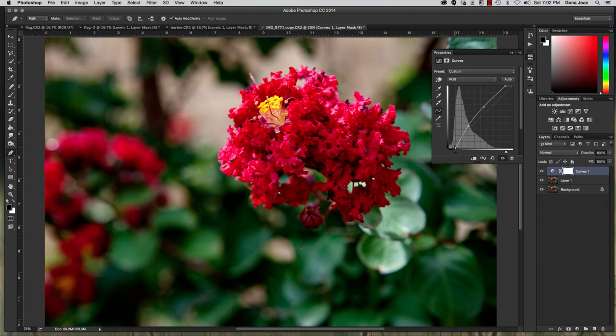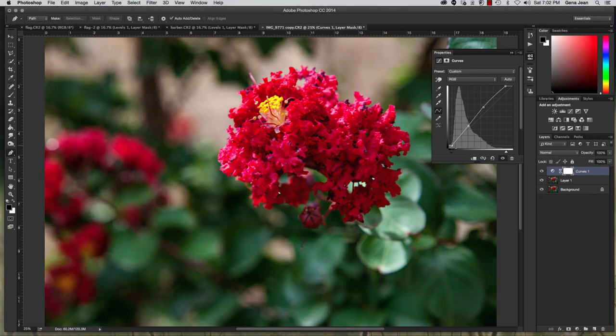You need to read pages 413 through 420 to find out more information on curves. They're extremely helpful for doing things like adjusting the contrast of your image, adjusting the color and exposure, and finding tonality. And you'll learn a lot more about how to use curves in digital imaging too.